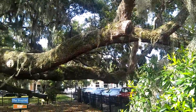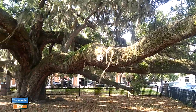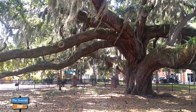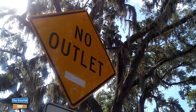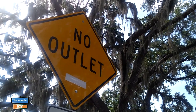Here's one of the very beautiful parks here in Safety Harbor. And this tree I found very unique and interesting — it is going in all different directions. Some of the trees down here in Florida are very unique to check out. Here's a sign that says 'no outlet.' I wonder if that's an electrical outlet.